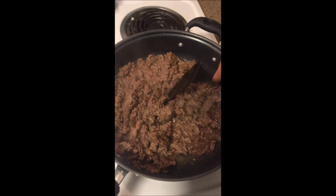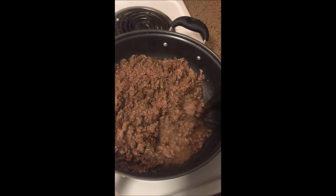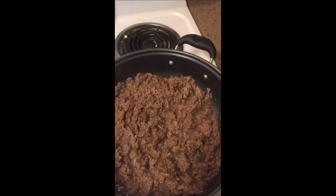And all these juices, I drain them out. A lot of them get lost as you cook it. So in the next 5 to 8 minutes, a lot of these juices will be evaporated. Alright, just a little bit longer.